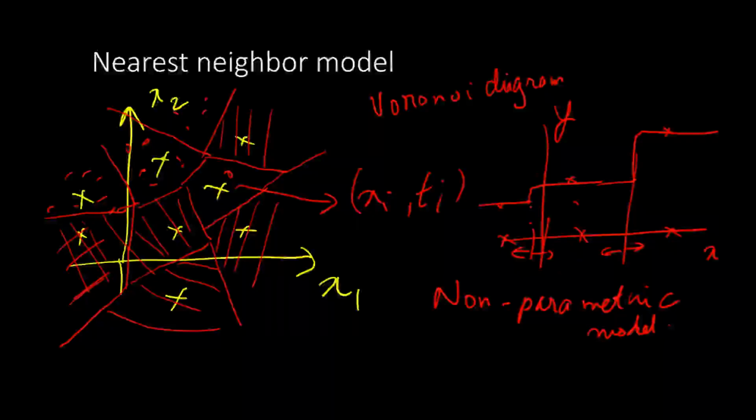The other problem is, what is the notion of nearness? Here we are looking at Euclidean distance in x1, x2 space. That may not always be the best measure of nearness. We may want to extract some features, and in that feature space we might want to operate upon Euclidean distance or cosine distance and so forth. So now, coming back to the ensembles, we can actually combine several nearest neighbor models in a way that is called a K-nearest neighbor model.